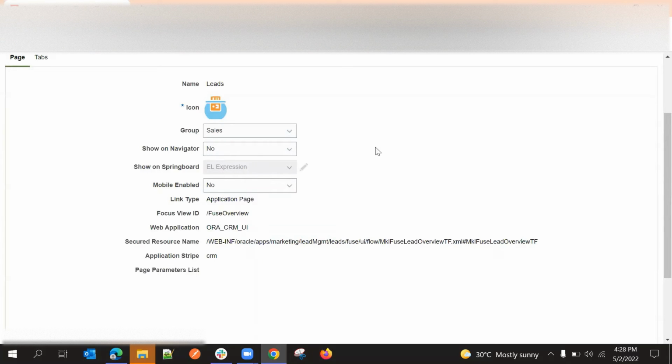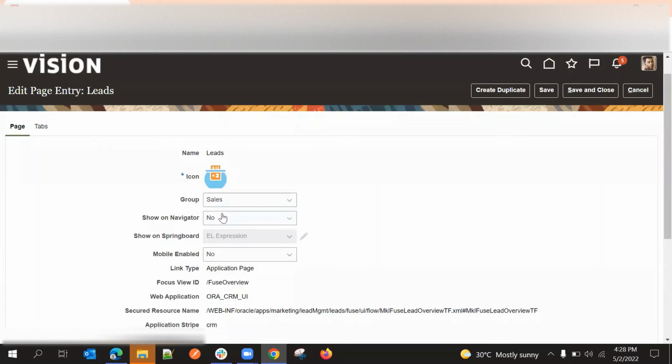it will disappear. And one more thing you can notice here: if I disable it on the Navigator, it will not come in the Springboard as well. That behavior we'll see now. I just disabled it on the Navigator, and here also it is already disabled.